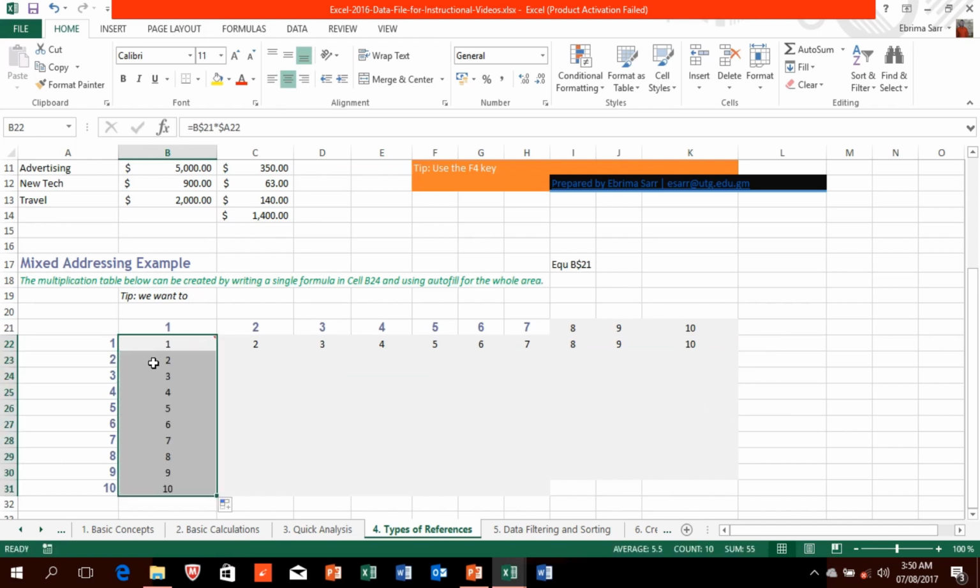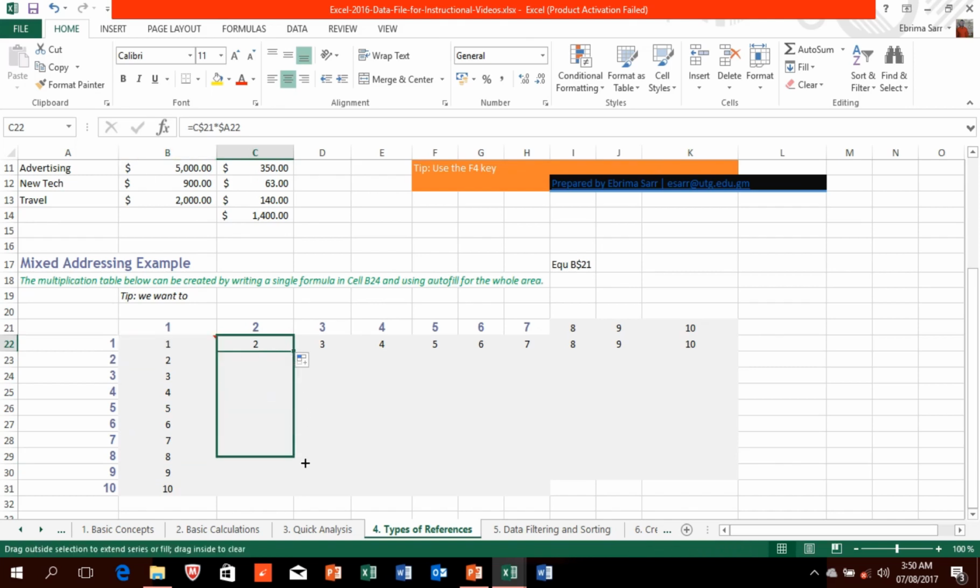Now what it's doing here is saying move from B21, which is static, to A23 and A24 and A26 and on and on. We haven't moved from the B column, that's why we already have B. If we move to the next one and we drag this down, the formula is still going to be constant.